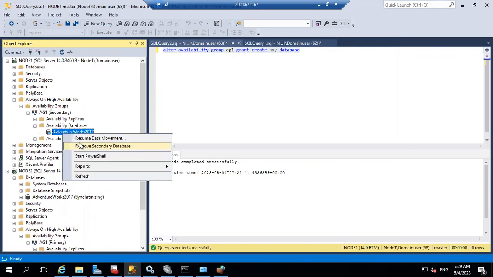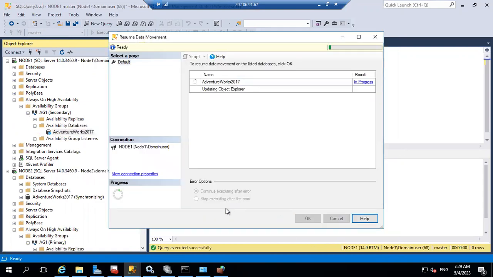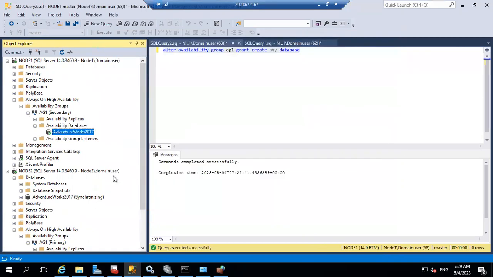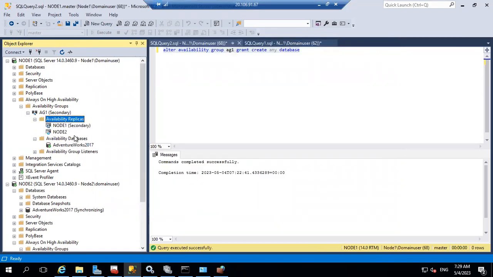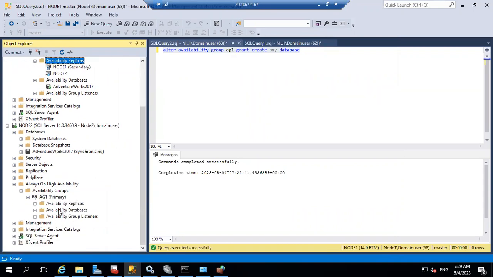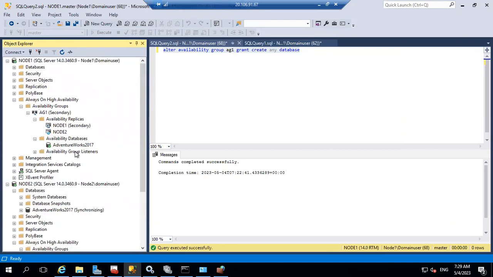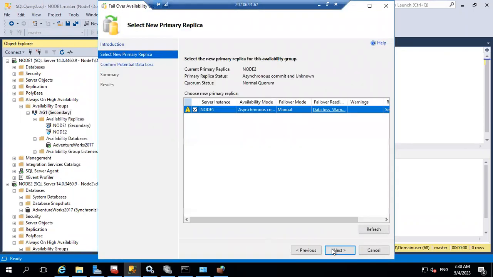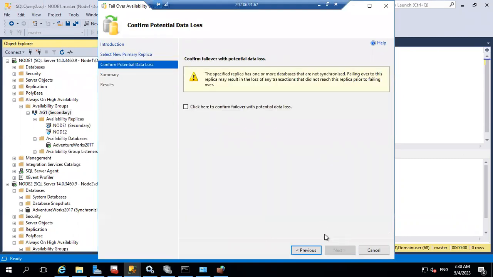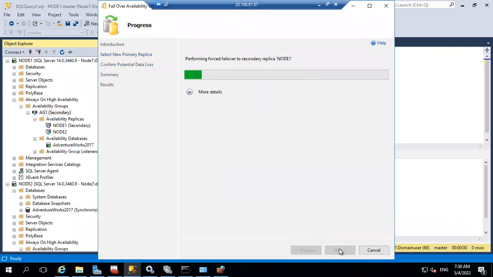Now we have to resume it. Yeah, so this is the secondary and this is the primary. Now again failing back to this one: right click, failover, connect, next. It shows data loss because it is not in a synchronized state, that is the reason.